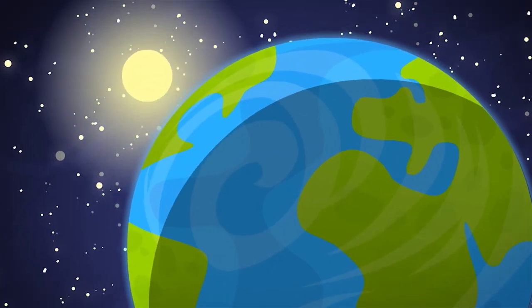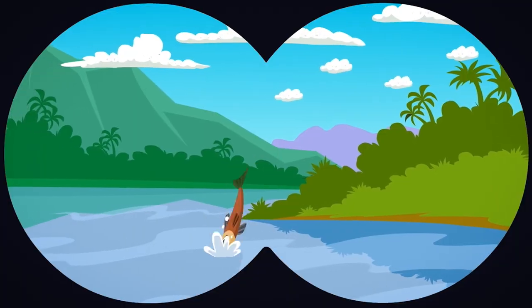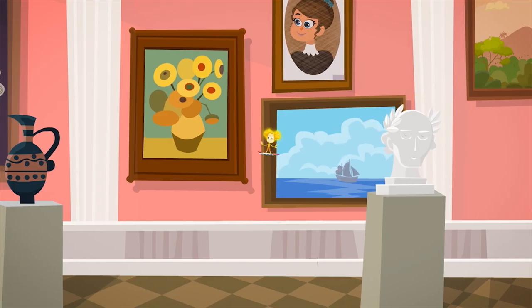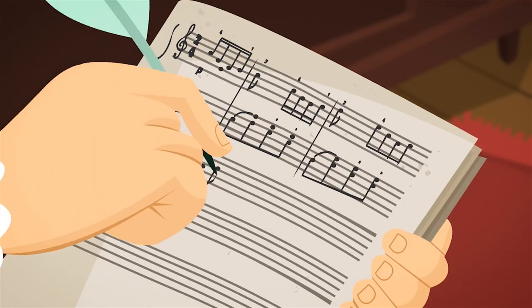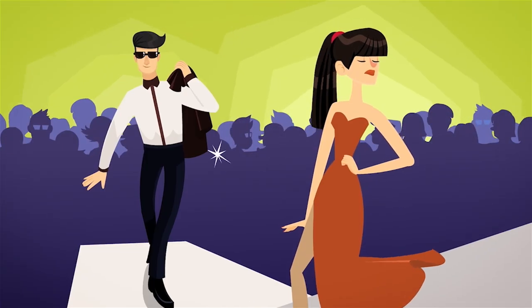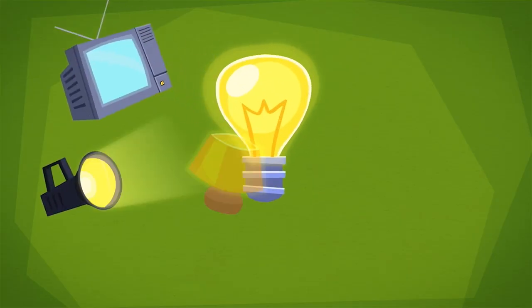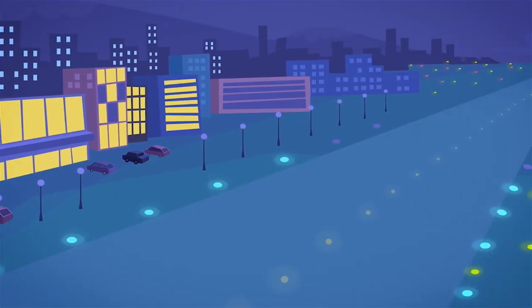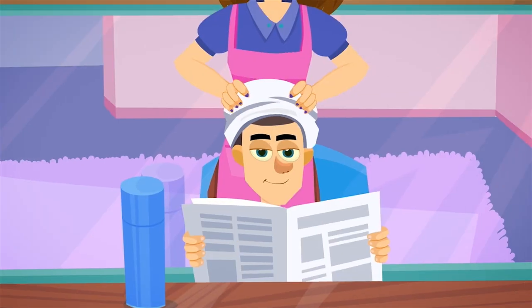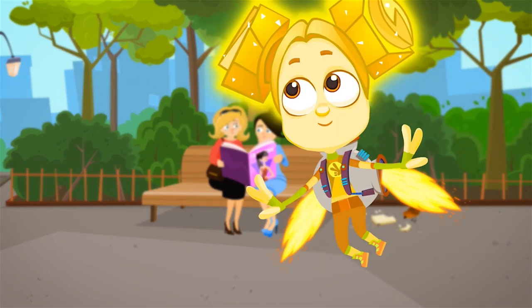Our world is full of beauty. There seems to be no end to the beautiful plants and animals and the gorgeous mountains, forests, and lakes. But even that's not enough for people. They create their own handmade beauty, too. Artists paint beautiful pictures. Composers write beautiful music. Architects create beautiful buildings. And fashion designers make beautiful clothes. Not even scientists stay out of it. They create beautiful ideas. These ideas can be the basis for the creation of new technologies that make people's lives better. Everyone has their own idea of what's beautiful. There are as many opinions as there are people. But everyone tries in their own way to be beautiful, both people and Fixies.